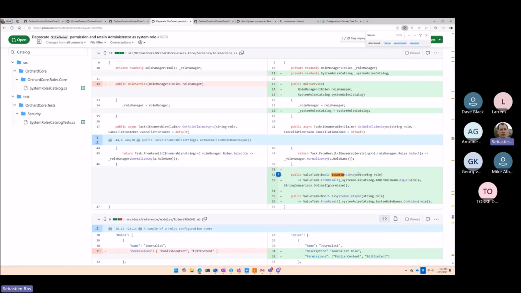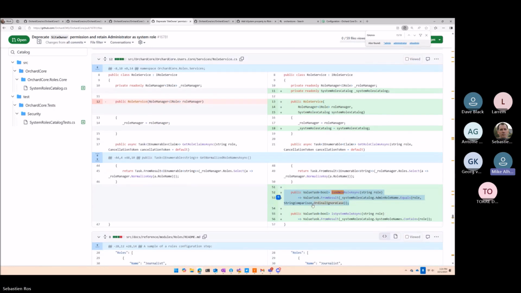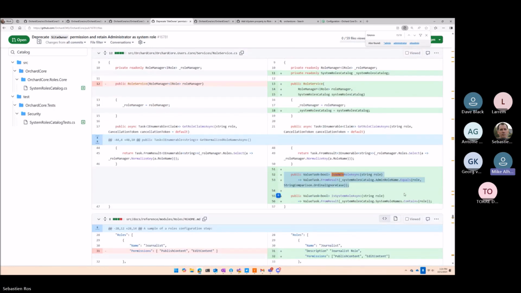Is it a service on the interface? Yeah, it's a role service. So we can add another function. No, yeah, so then just make it an extension method. Don't put it on the implementation. You can't, because, well, you could, I guess, but you won't be able to retrieve it from the system role catalog. You would have to repeat that logic. That's why I'm saying the service should have the get name, and everything you do with the get name, then.